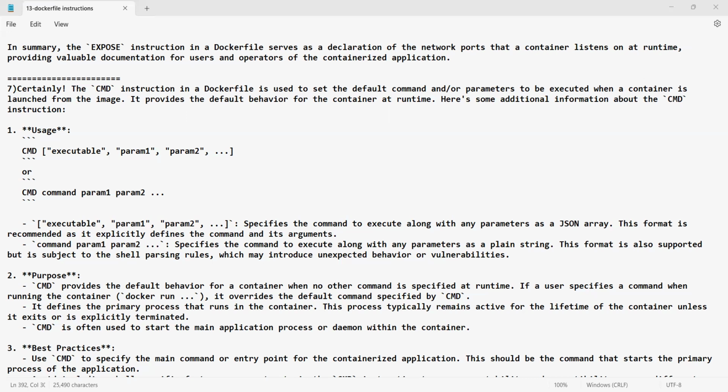Use ADD if you need to handle remote URLs and automatically unpack compressed files, such as zip or tar files. It picks the file from the URL and places it at the file path you mentioned in the image build process.